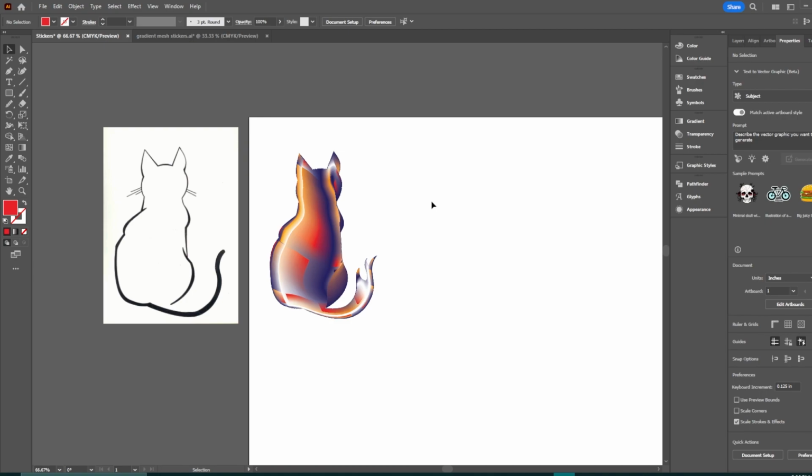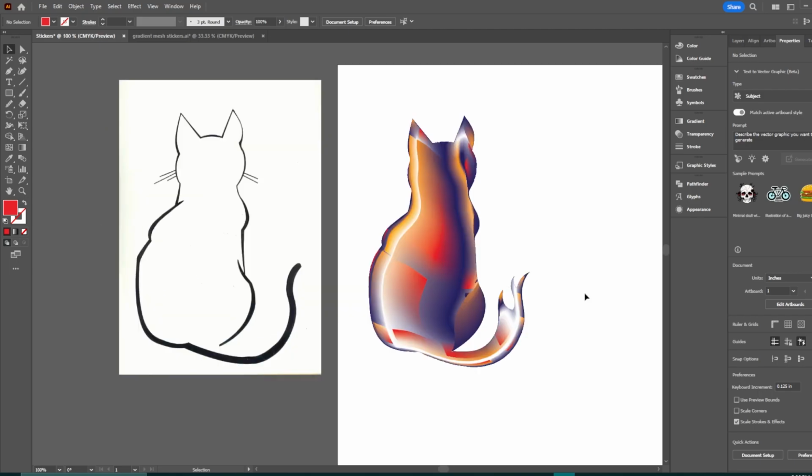Just wanted to show what the gradient mesh tool can do, and I think I'll show a more in-depth process of it in my next video so that you guys can see my progress from start to finish when I use the tool myself.